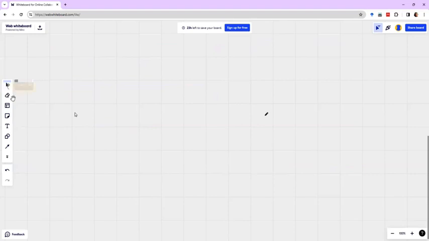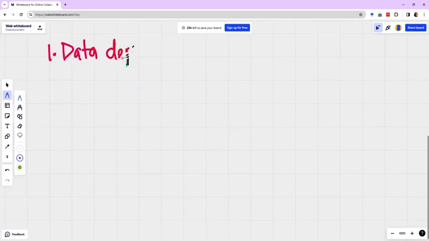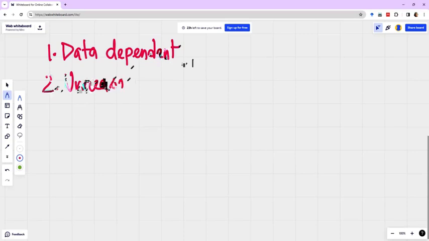Now we will come to what are the main challenges of machine learning. The first thing is that whenever we try to apply machine learning, there is a lot of data dependency. We are dependent on a lot of good data. Then there is something called the unreasonable effectiveness of data.